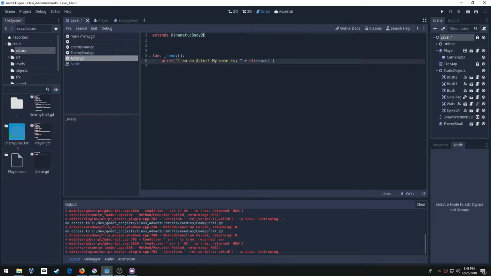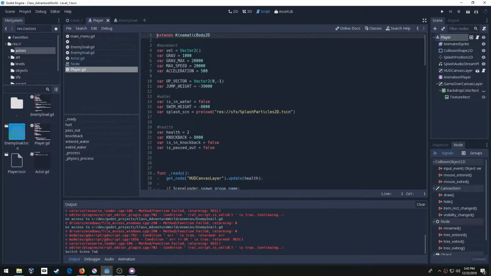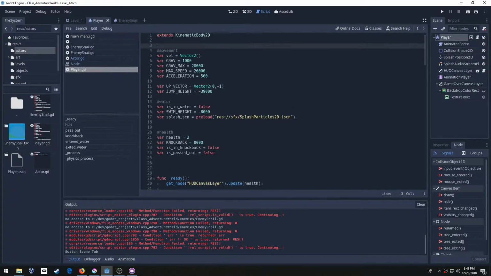Alright, so we've got our print statement in place, but now let's make our snail and player inherit from that. So to do that, we jump over to our player script, and up here at the top we say extends kinematic body 2D. And this is how GD script, or Godot, inherits from another class. So what we need to do is convert this to say actor. But I can't just say actor, and you notice it's all grayed out, because in Godot this is a resource on the disk and not a implemented class. So what I need to do is kind of tell it where that's at.